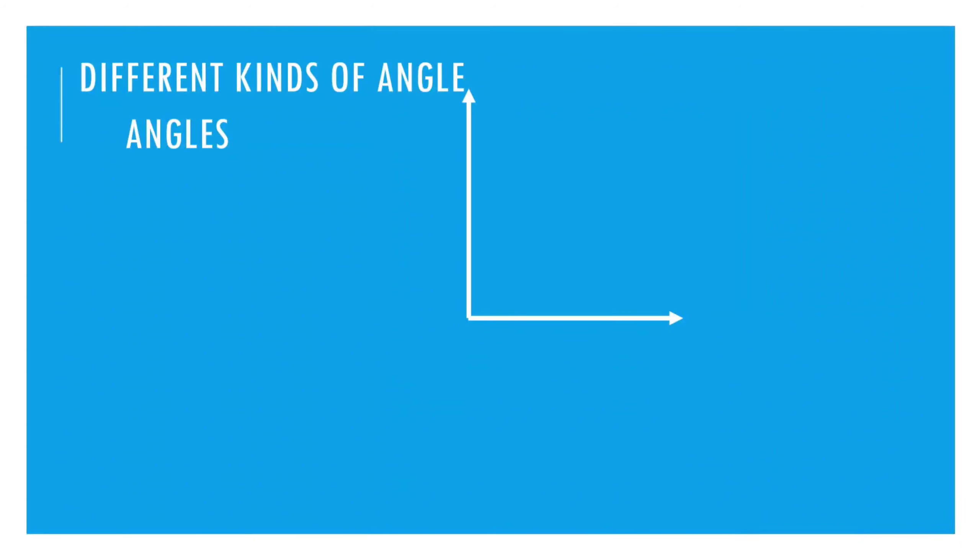So, tignan pa rin natin yung angle. Tignan natin kung what happened specifically dito sa side na to. Dito tayo mag-concentrate. Tignan yung mabuti yung side na yan. Nag-move siya pa kanan. So, pababa sa bandang side ng kanan. In other words, if that's the case maybe ang sukat niya ay bumaba sa 90 degrees kasi ito yung 90 degrees kanina kasi perpendicular. So, ibig sabihin mas mababa ang sukat niya sa 90 degrees. Yan ngayon yung tinatawag na acute angle. Acute angle is an angle whose measure is less than 90 degrees. So, for instance, sample nyan, 80 degrees, 65 degrees, 10 degrees. Lahat yan, mababa sa 90 degrees and that is what we call an acute angle.